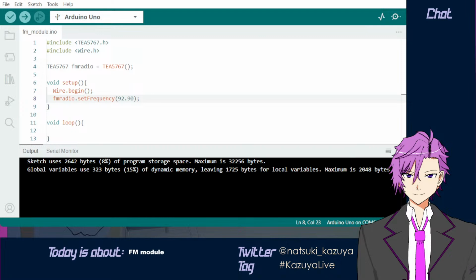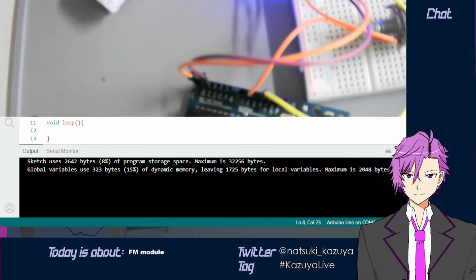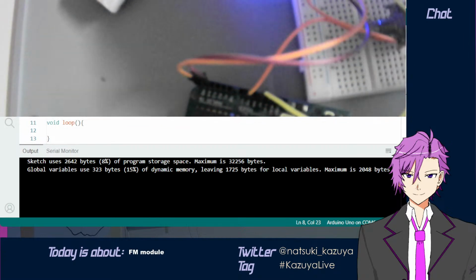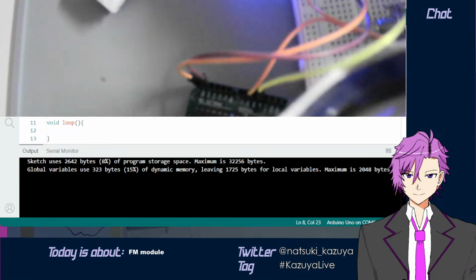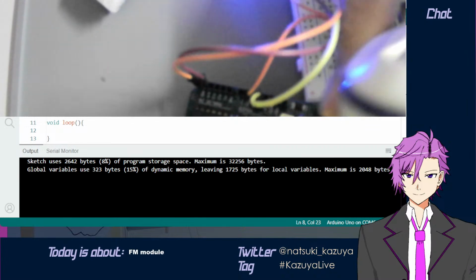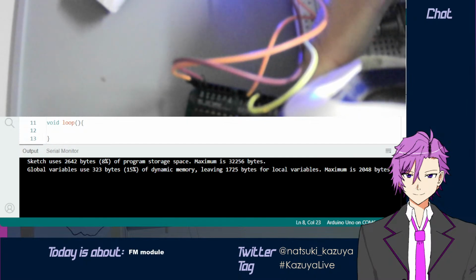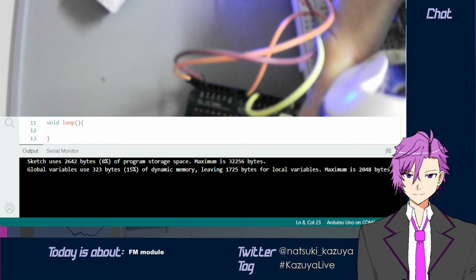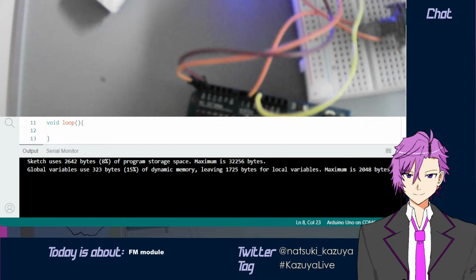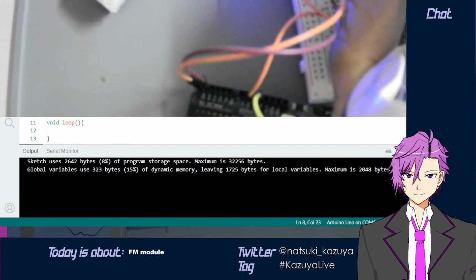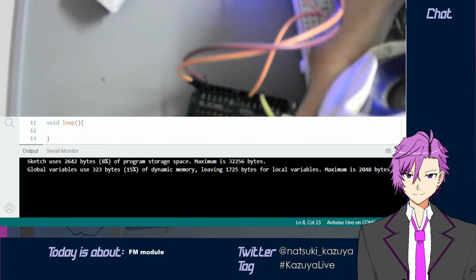Okay. So we've uploaded the code, and now, okay, something's wrong with my speaker. Okay, we check this, see if it's working or not. I mean, this is just a simple interface that I usually do. So here's the speaker that we have, and we blast it up a bit. Okay. Yeah, nothing's coming out.